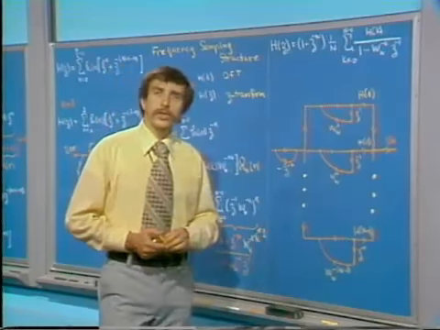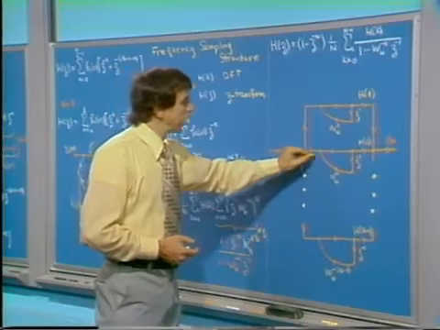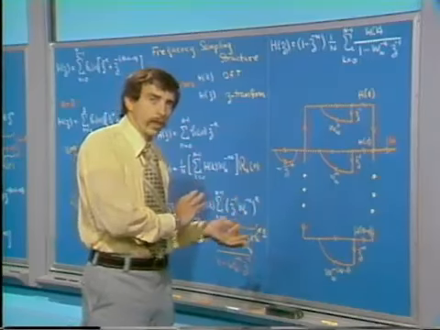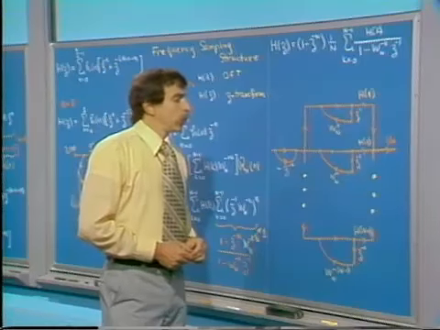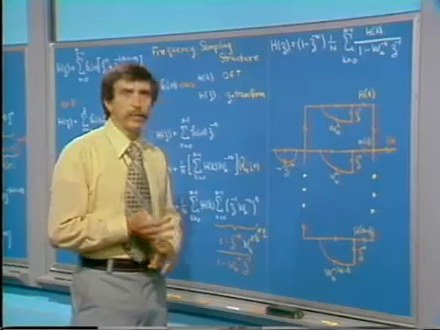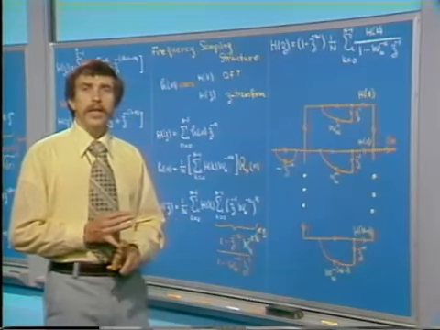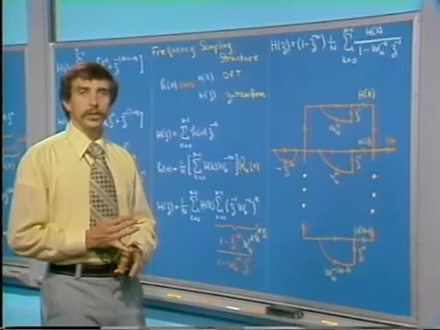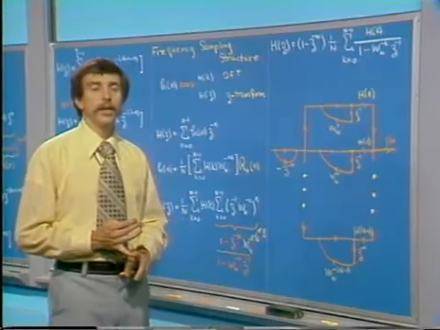But there are also some advantages to this kind of structure. And the advantages in some situations outweigh the main disadvantage of canceling out zeros with poles or poles with zeros. One of the first advantages is that the coefficients involved involve frequency samples. Now, in many situations, what we would like to implement is a system in which perhaps a large number of the frequency samples happen to be zero.